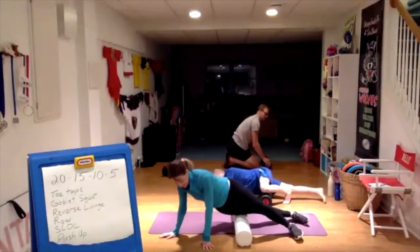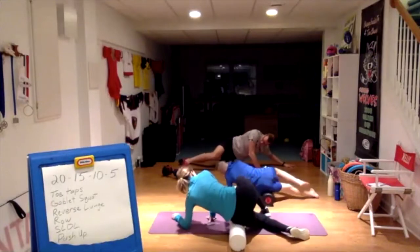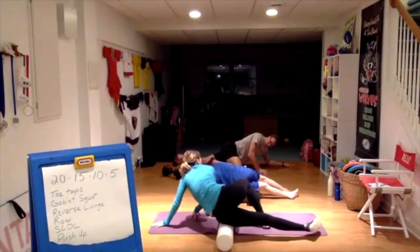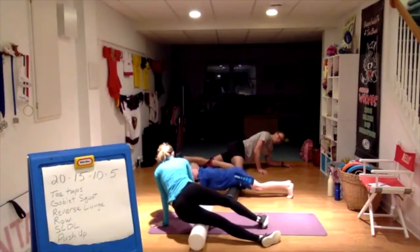And let's go to the other side. And rolling over to the front of your thigh. So let's just roll one thigh at a time here.